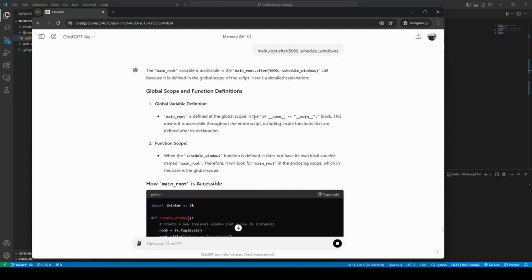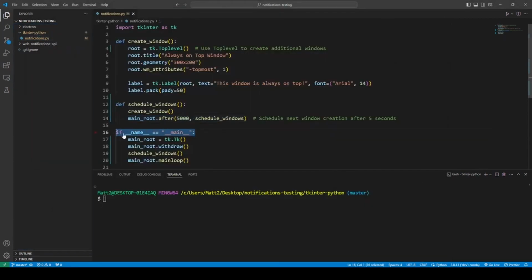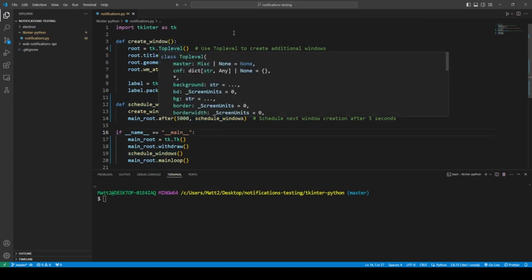Oh, right, this is a global scope, okay. Main root after 5 seconds, schedule windows, create window, root top level.